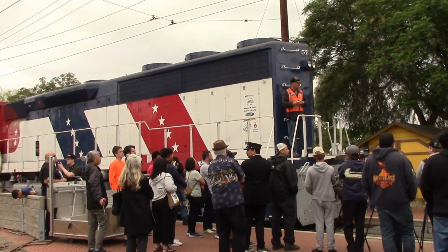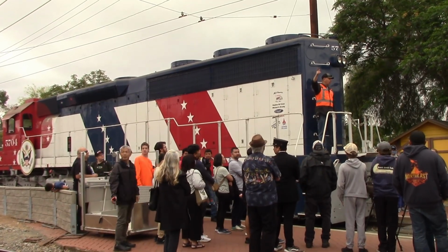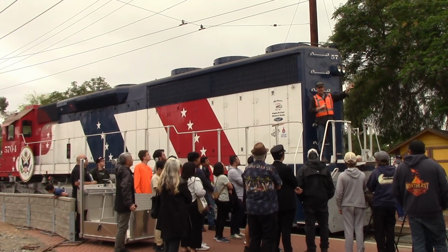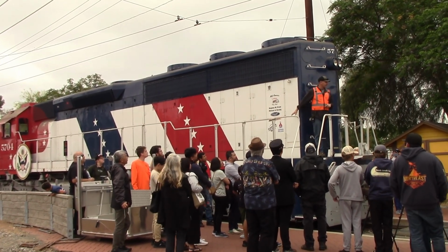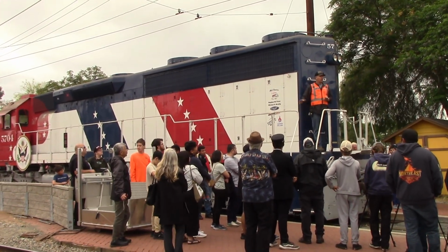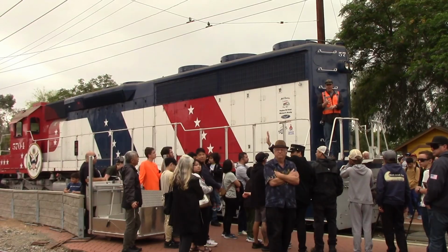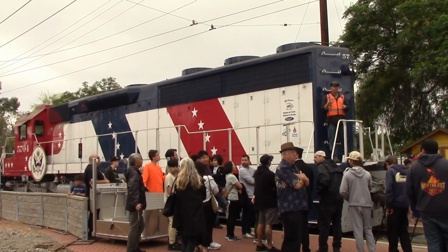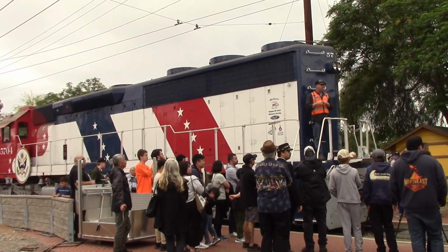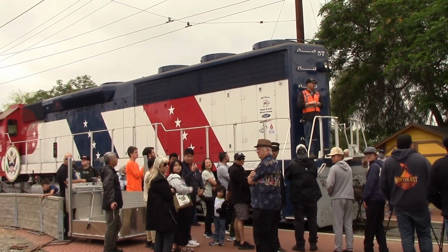We'd like to do photo shoots. It is not running. It is the same engine we've got in 108. But this may go back out in September for BNSF's 30th anniversary. There's a lot of work that has to be done. It will not be running. We're good, but we're not that great. Our diesel service guys, if you've seen the 108, the 1601, the 560, and 942, have turned out locomotives left and right, almost every year or two. So shout out to the diesel service guys over there.